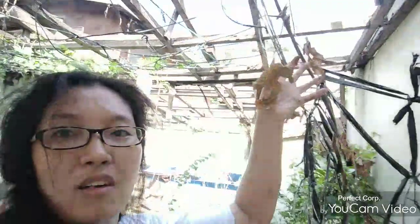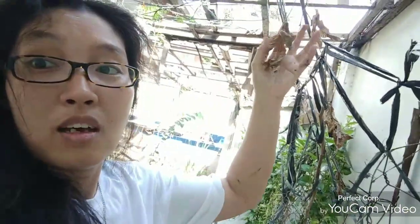I'm sorry guys, because I'm really panty. It's really a rush. I didn't plan to dig it, but since last Saturday, because today is Tuesday, some of these leaves were still green, but now they have already dried, so I really decided to get it already. I was supposed to dig it last January, but I was really too busy. I was so caught up with things.